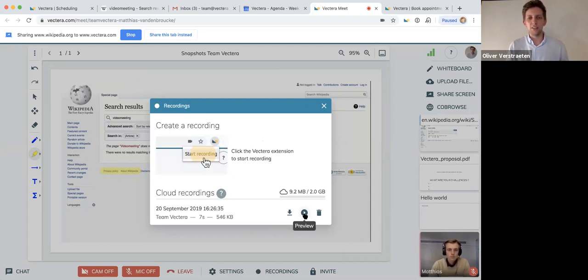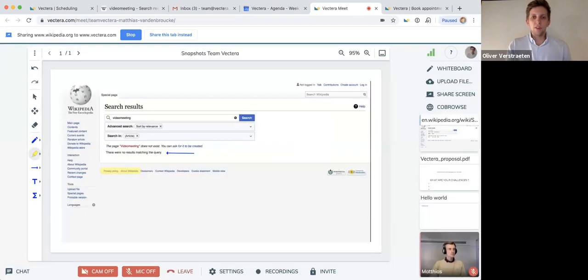So it's really easy: if you discuss something important with a client, or anything else that you want to have saved for future meetings, you can make a recording, easily upload it to the cloud of Vectera, and then let your participants view the recording afterwards. But you can also, of course, download the recording locally and share it in another way. That's always possible.